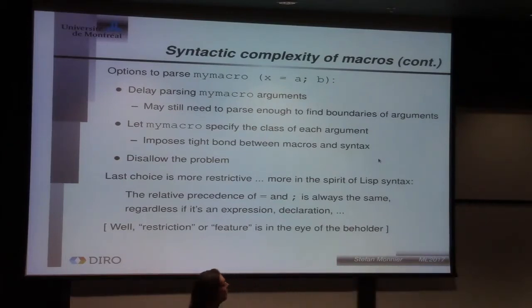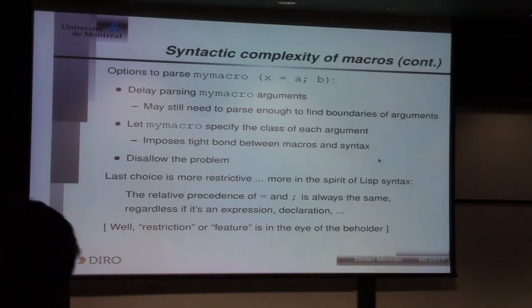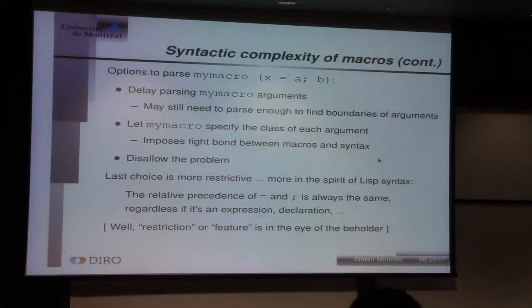Another option is actually to have the definition of my macro specify what kind of syntactic classes are used for each of the arguments. But that tends to bind the parser with the macro processing and macro definition in ways I don't like very much. So I figured I should do what a LISP would do, which is another problem.